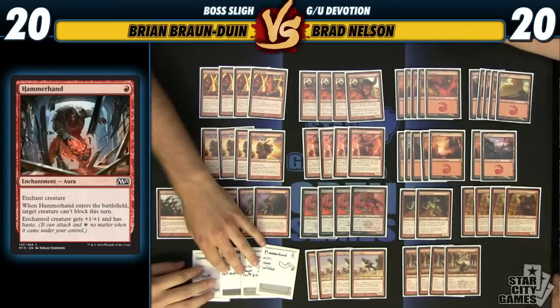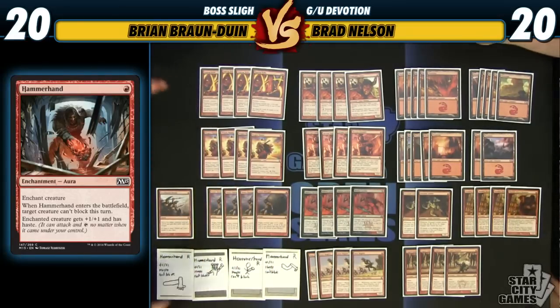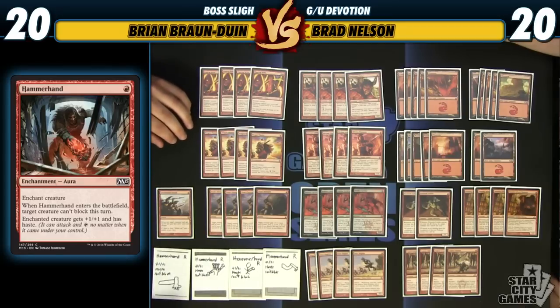So, there's a new card in M15 called Hammer Hand. It is a handful of hammers or a hammer in a hand. We don't actually know exactly what the lore is. I have a bunch of different artworks that I've done here. I don't know why Wizards hasn't hired me yet. As an artist? Yeah, I mean, this is quality work. But really the point here is that I think Hammer Hand is insane for this deck.